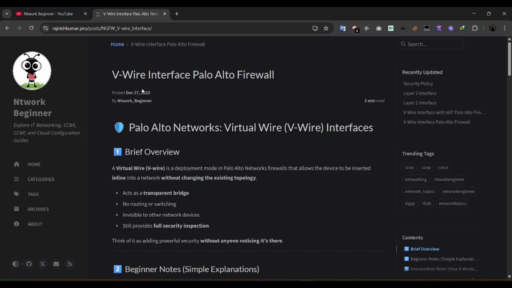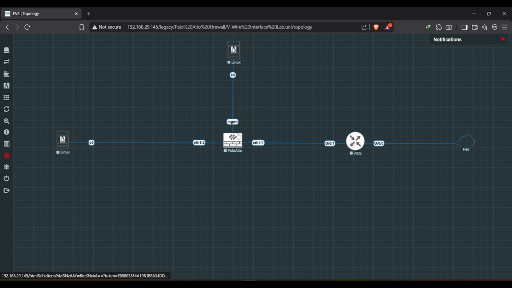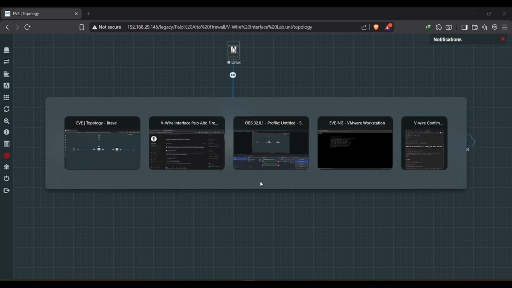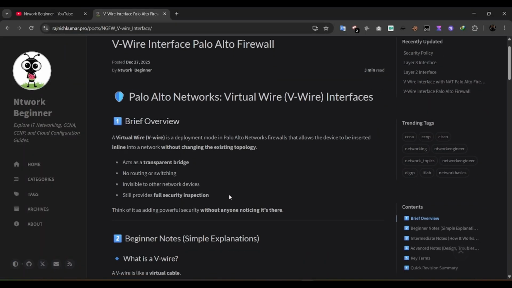As I already told you in an earlier video, V-Wire is not done if we have a switch, because the topology doesn't work like that. But if there is a switch, we can work through a tap interface. We can copy the traffic, or copy the packets or data, through which we can inspect all the things we need.